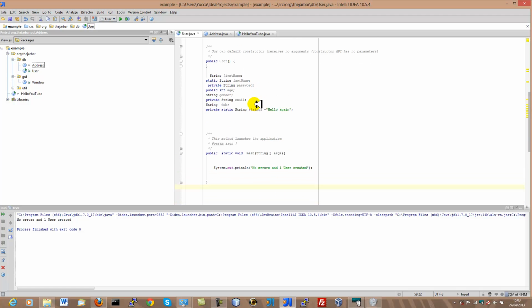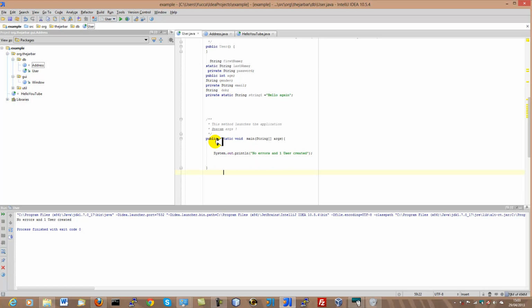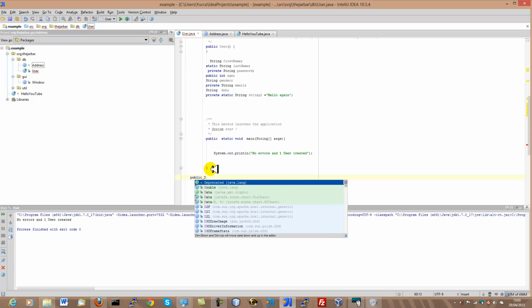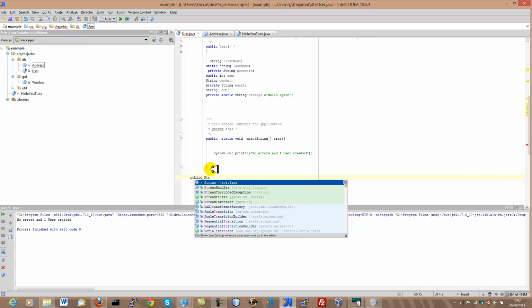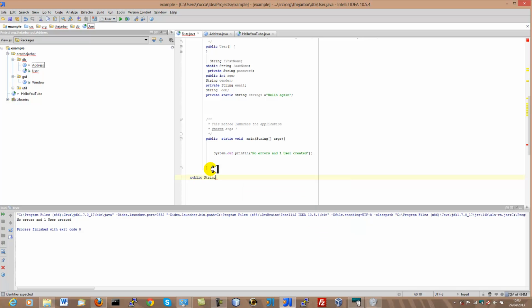Within a Java class file we can place several methods, and I'll just place in a public method, and I'll indicate that this method can return a data type or a variable type of string, and I'm going to give it its name, and because the method won't do anything, I'll just call the method doJunk.